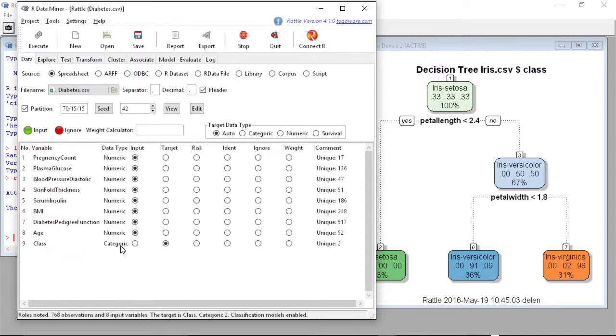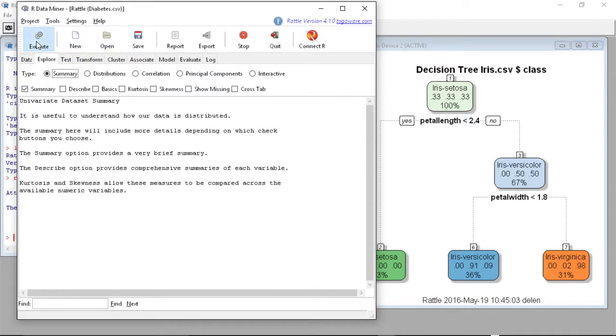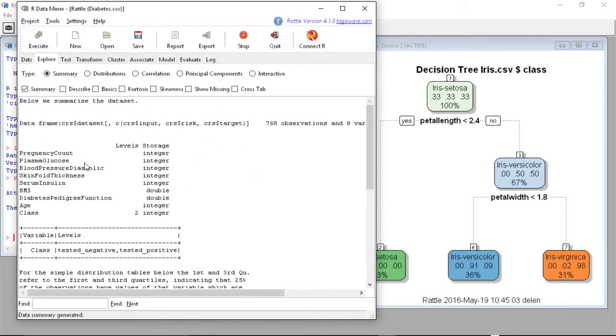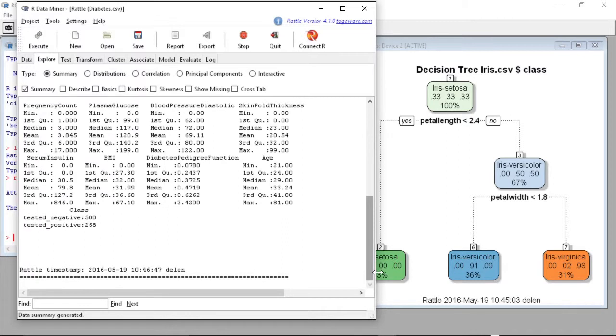And then the very last one is the class variable, whether or not the person is diagnosed accurately as being diabetic or not. And for this, let's turn off the partition to look at the data, look at the summary statistics of the data set, all of the variables, variable types. There are two unique classes on the class variable, tested negative and tested positive. As you can see, it's not a perfectly balanced data set. 500 of the samples in the data set are from tested negative and only 268 of them are tested positive.